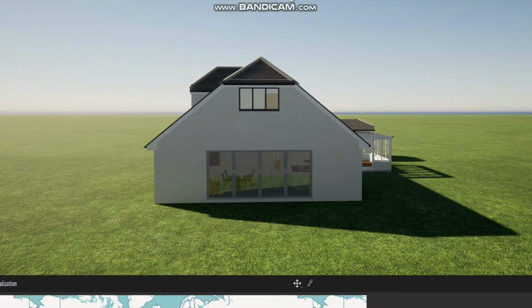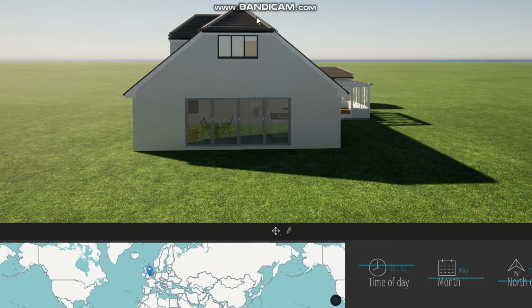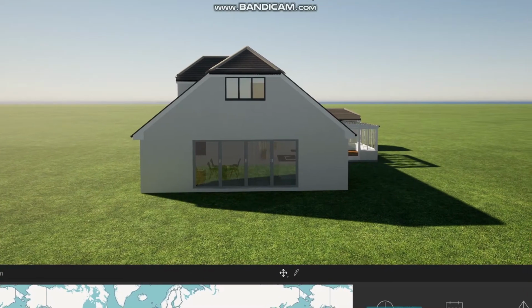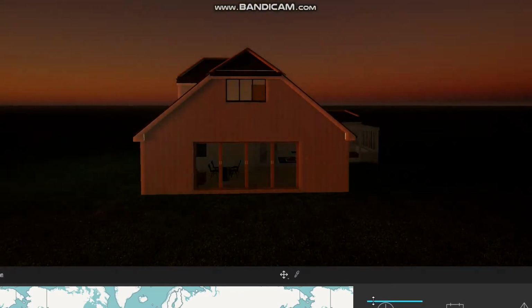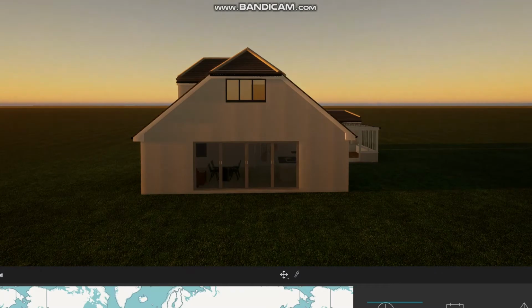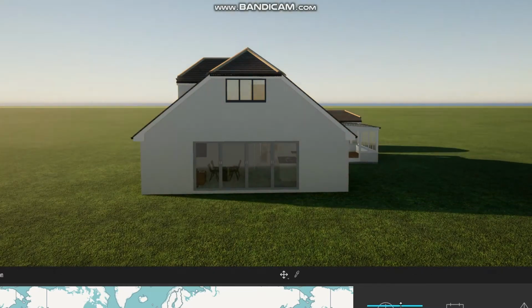By the way, I've got a square screen that isn't showing you those, but when I say kick it up to May, I'm using the calendar and the time of day there. But the recording frame is smaller than my monitor. So now we're in May, and that's May. Right, go through the cycle of the day.